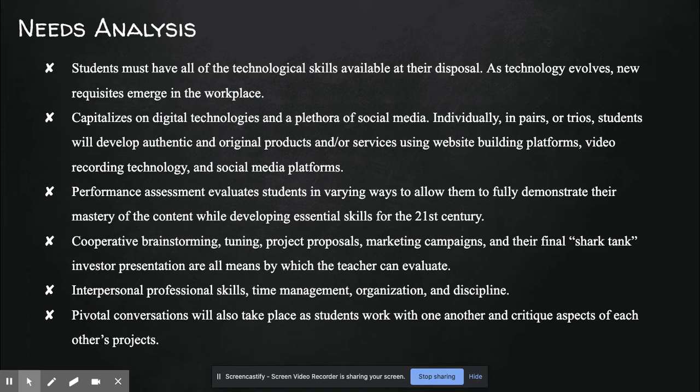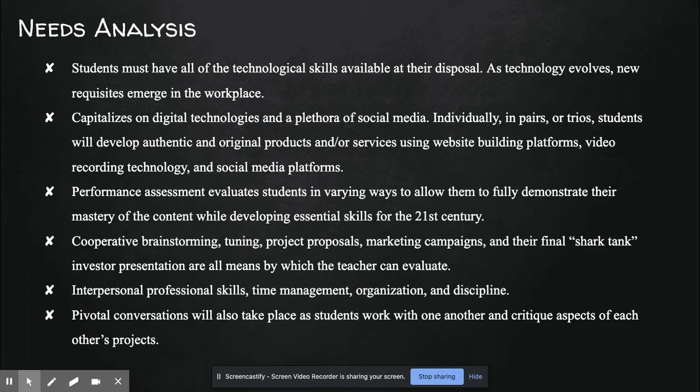And I think it really allows everybody to fully demonstrate their skill because you can't just memorize for a test and then forget. This is making sure you've been paying attention all along. It forces you to learn along the way as well. And I think it also provides you an opportunity to prepare for the modern working world. It capitalizes on cooperative brainstorming.